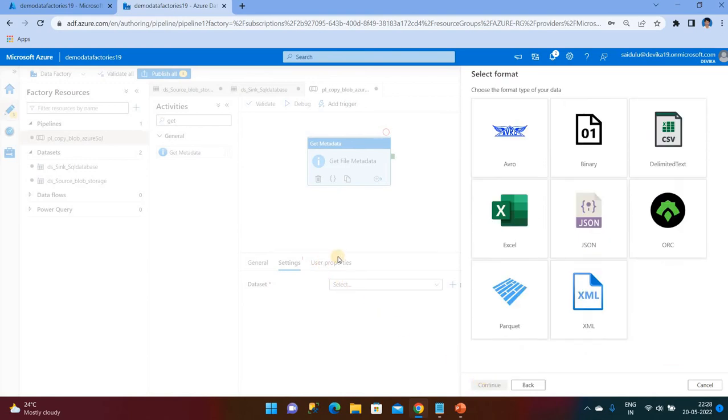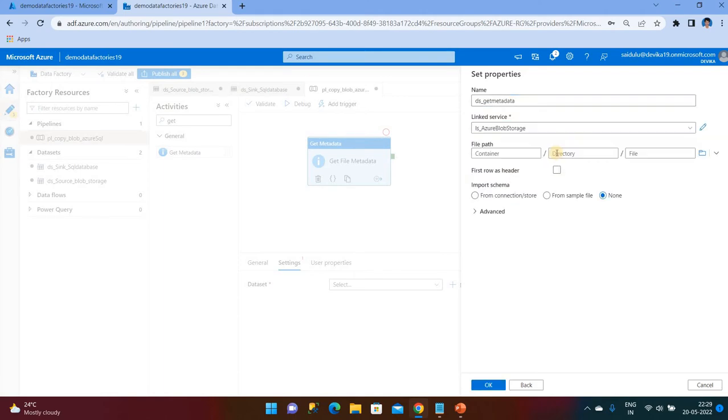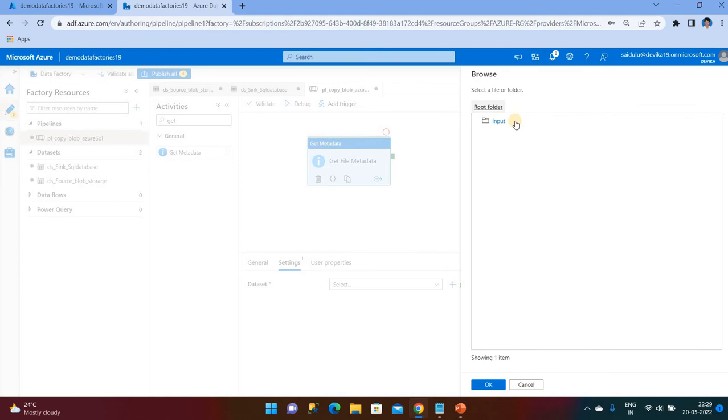Maybe in the future, if any changes happen, then I need to change everywhere. That's the reason I'm using a separate data set for get metadata. ds_get_metadata, blob storage, and input file.